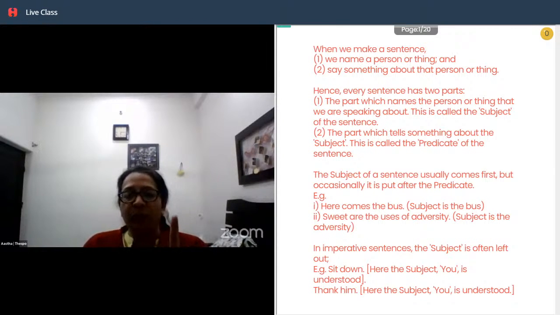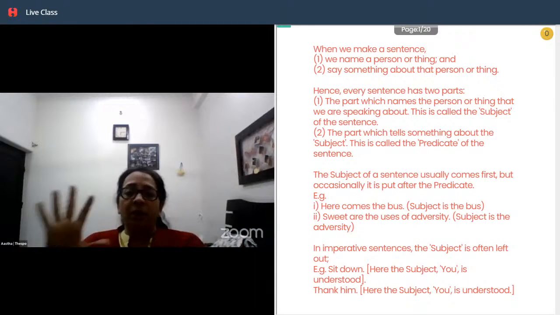So when we see a sentence, whatever we have understood with the first PPT is that a sentence will have a subject and a predicate. This subject mostly is in the starting of the sentence, but occasionally we will find it in between the sentence or in the last part of the sentence. And in the form of imperative sentence, the subject is not referred directly. It is not clearly mentioned, but it is understood. Now, this kind of subject is not even mentioned, it is left out, but it has to be understood by the speaker or by the listener as to what subject we are referring to.